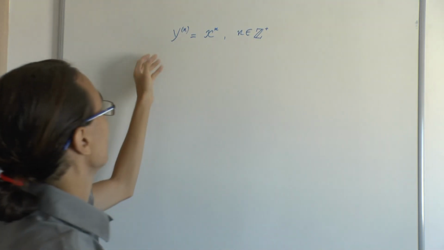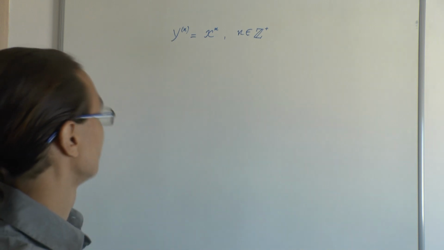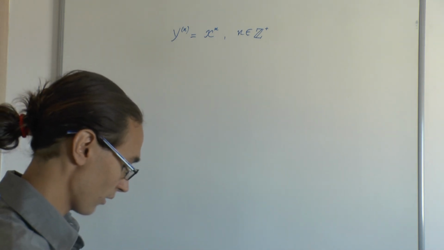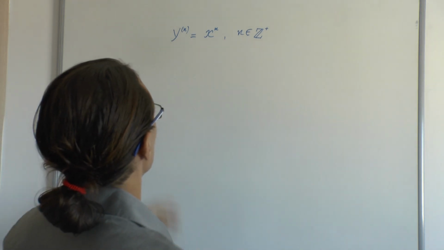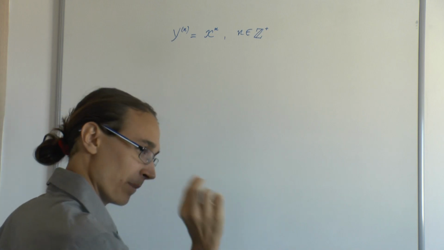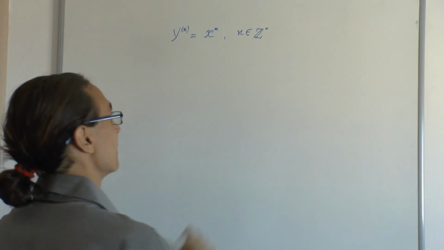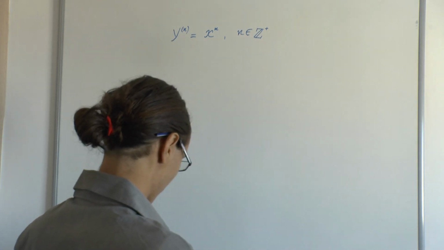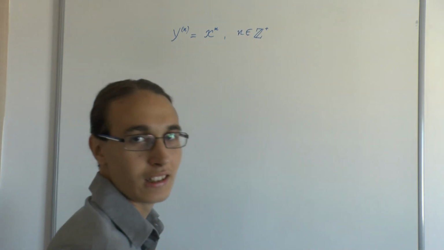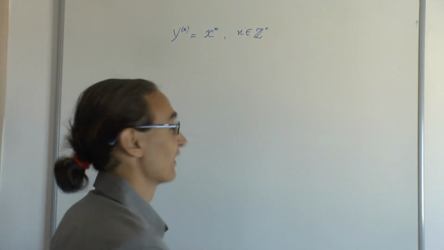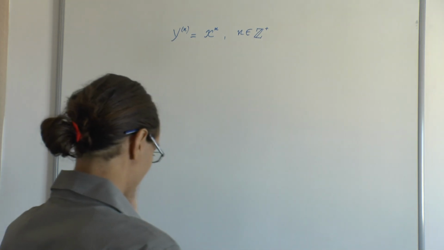Today we're actually going to be solving another ODE, this one right here. The nth derivative of y is equal to x to the n. It's quite a nice one, I think. It's simple, it's general, it's elegant, it's a family recipe. Anyway, our n here is an element of the positive integers, because otherwise it wouldn't work out that nicely.